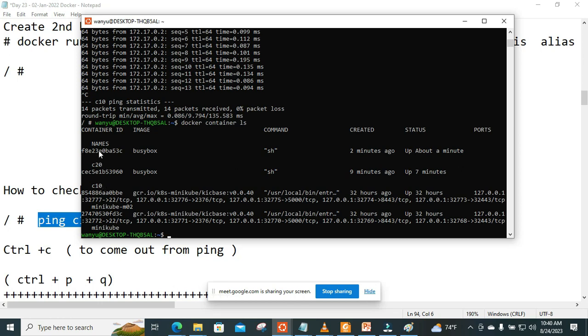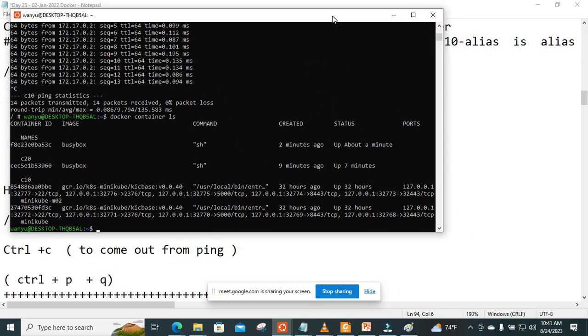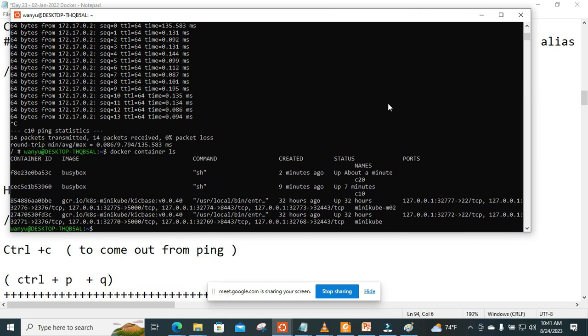This is the C20 that we just created, that is its ID, and this is the C10 that we created, that is its own ID. Okay, so that is how. Let us increase this to show you, so that you should not get confused between the nomenclature, because these names came here and it was confusing. So you see now that this is C20 up and this is C10 down.